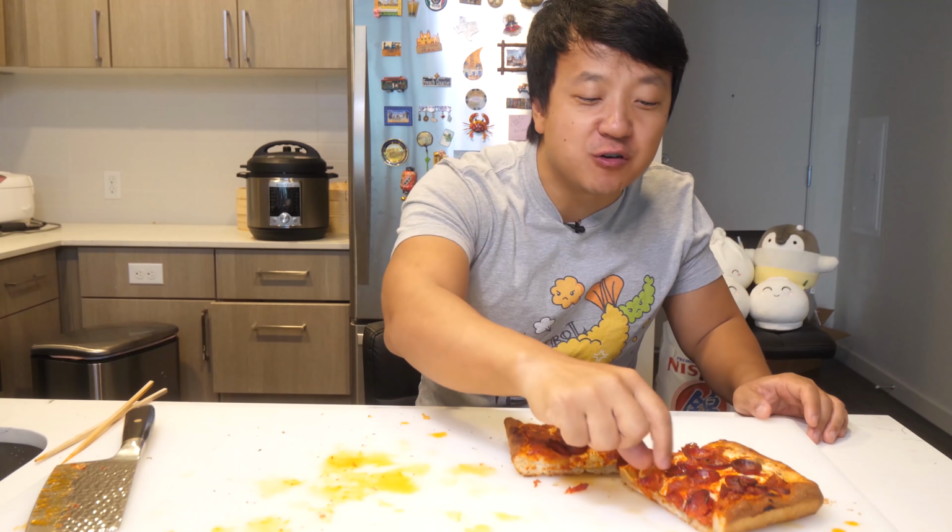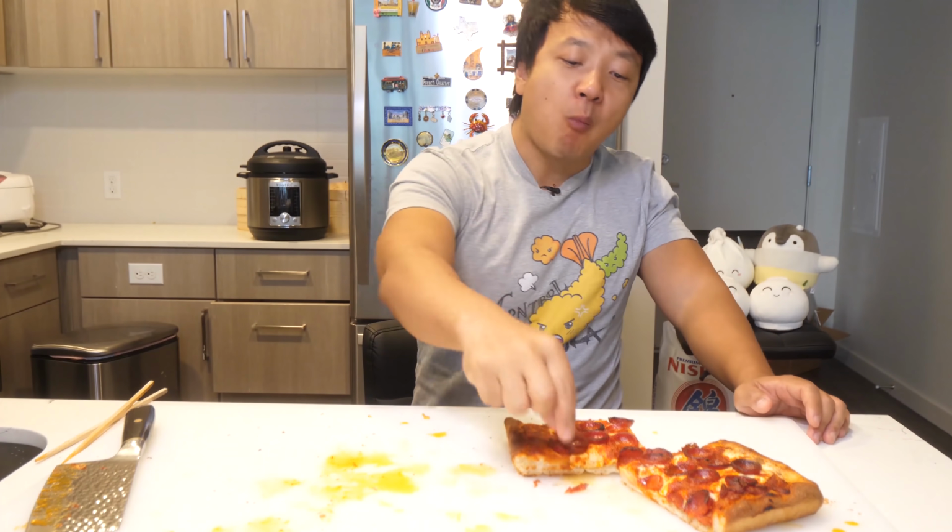Even the crust is good on this pizza. Like this part that people sometimes throw away. That's my revamped version of 2 urban legends in one.